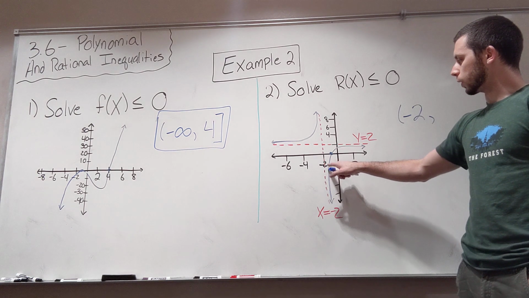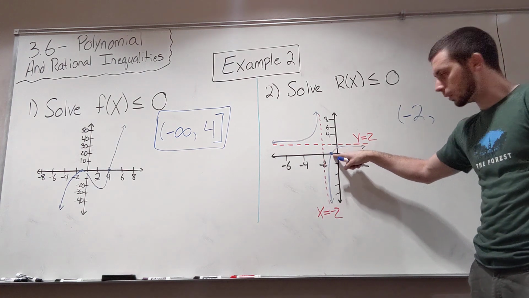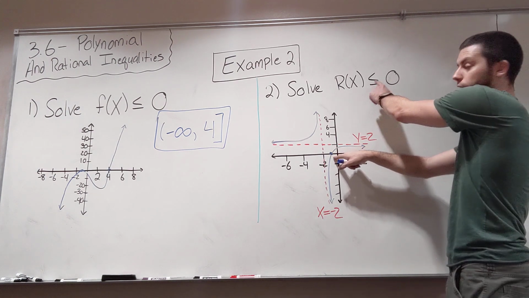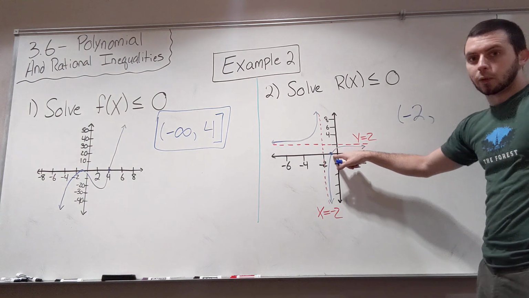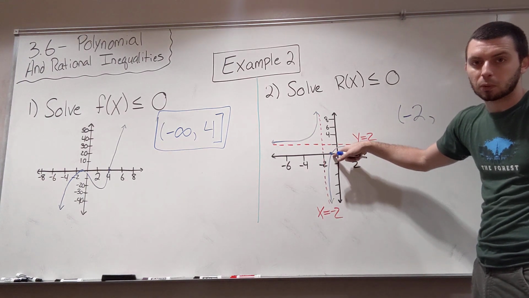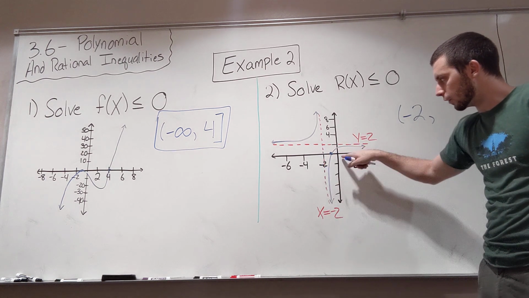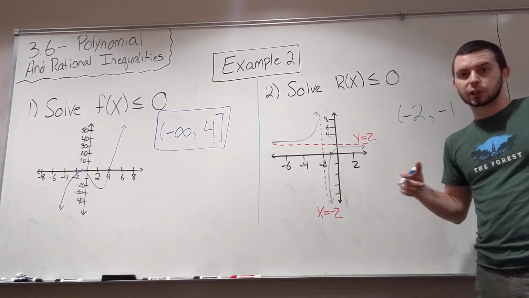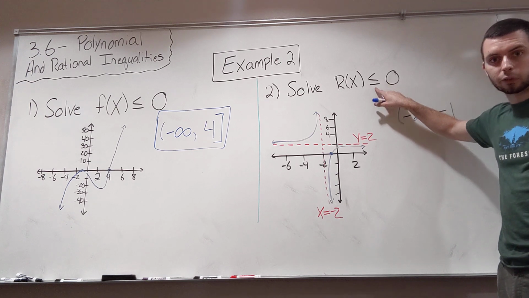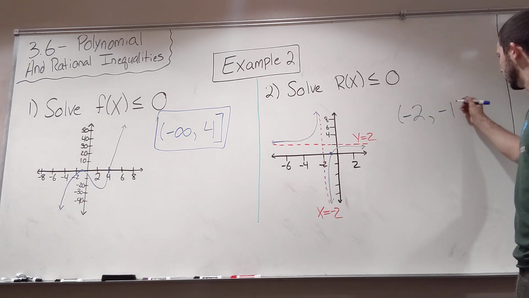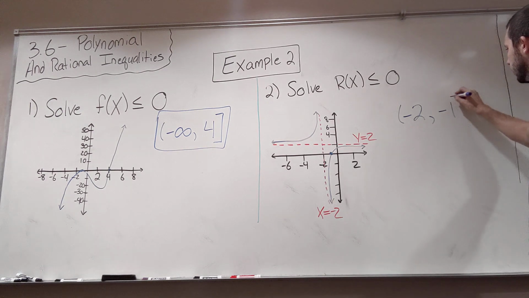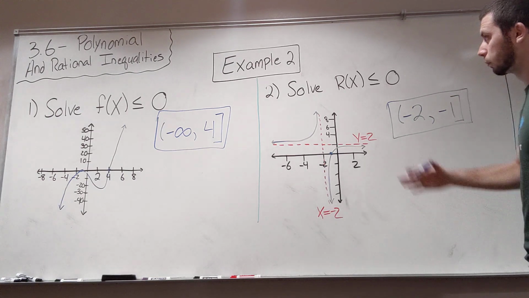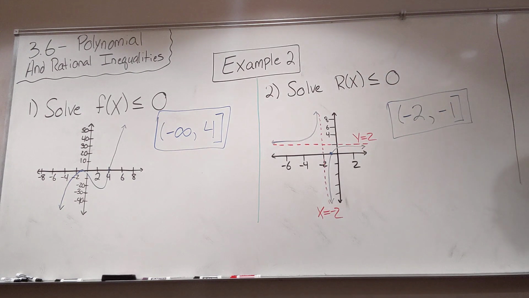The furthest to the right, we keep going, and this point that I drew in, that is the furthest right that we can go while still being less than or equal to the x-axis. And we need to figure out the x value of that point. Well, it's between -2 and 0, so -1. And this -1 value, it's not an asymptote, and it does want us to include the endpoints as long as it's not an asymptote, so we will use a bracket. And this right here will represent our answer for example 2, part 2. And that would conclude this problem.